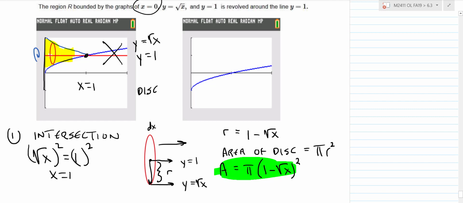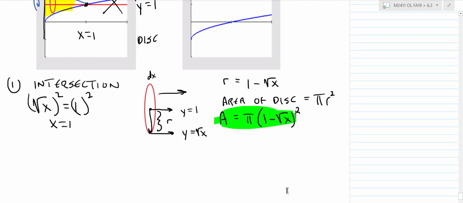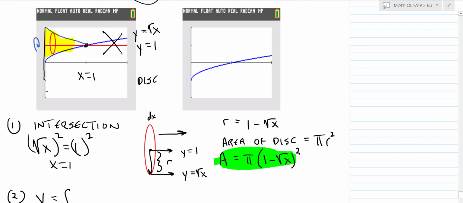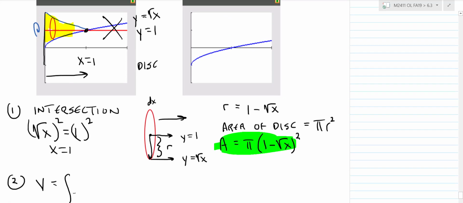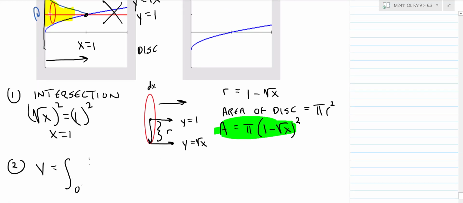So now we're ready to set up the integral. There's more than one way to do this problem. This is just the way I like to do it. Just look at the line, figure out if you have a disk or washer, and here we have a disk. So the volume is going to be the integral, and again, we're going from 0 to 1. The problem said you were bounded by the y-axis, so we're going 0 to 1 of pi times (1 minus square root of x) squared times dx.